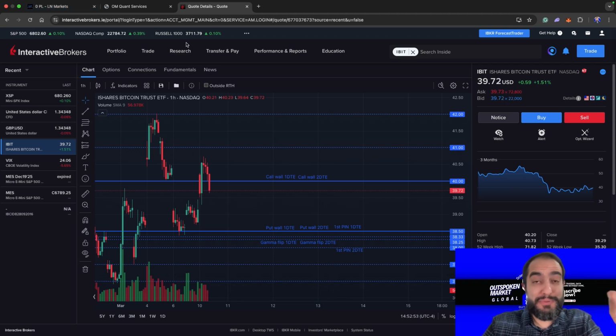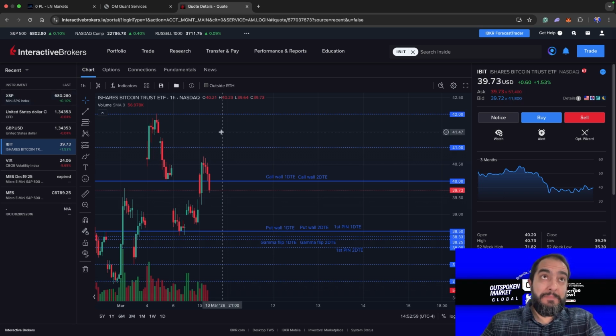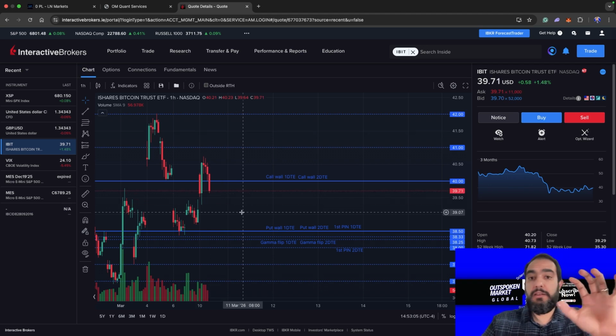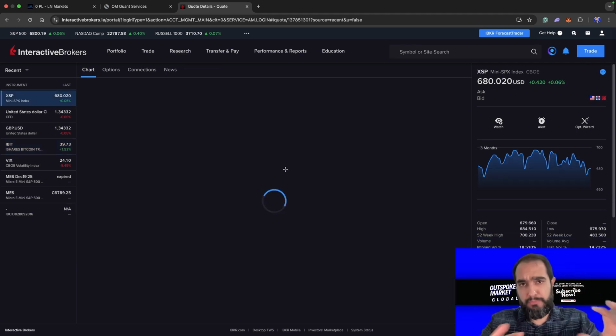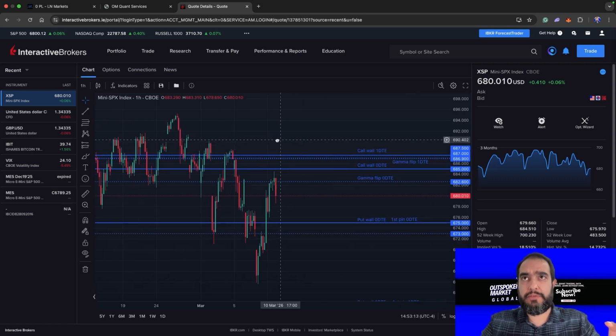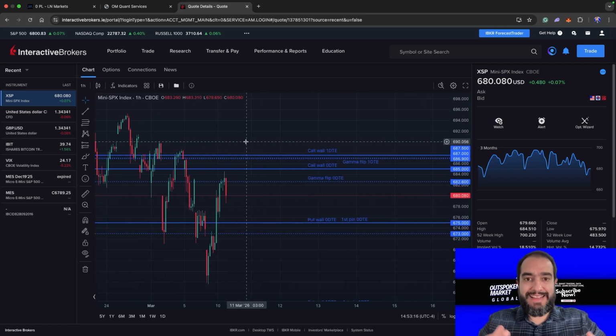But the key point is the following. What do those levels mean when we are speaking about trading the spot? Yes, the call and the put walls are going to be working as major support or resistance levels. Remember always that the gamma exposure represents the level on which institutional traders, market makers, all of those big guys, will use these instruments to hedge their directional exposure.